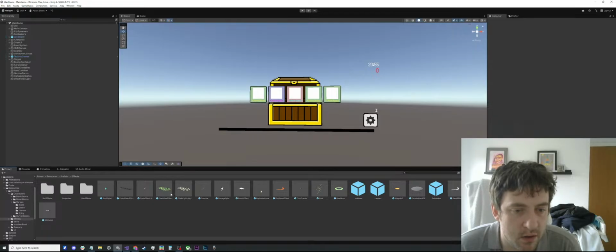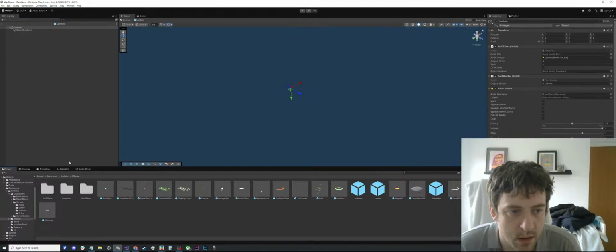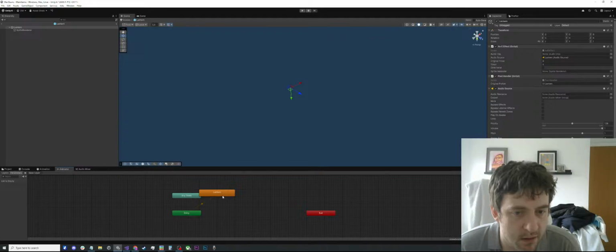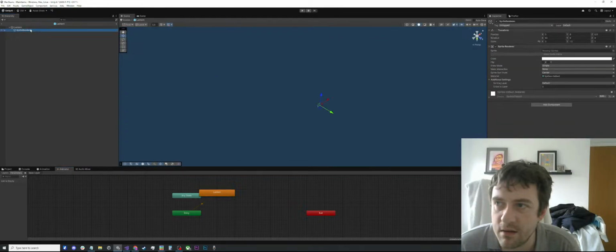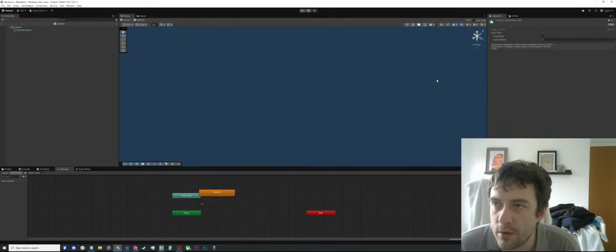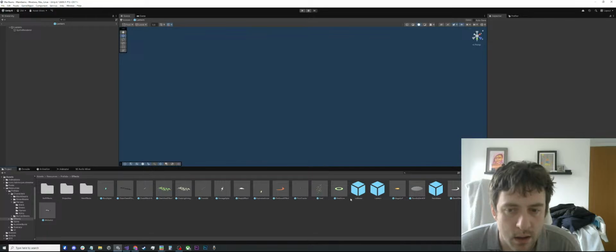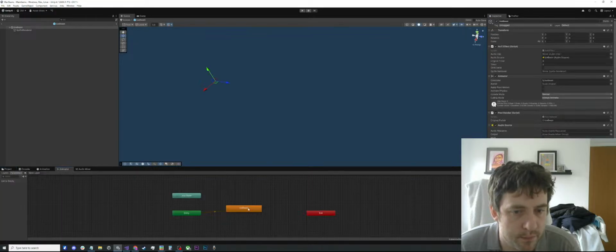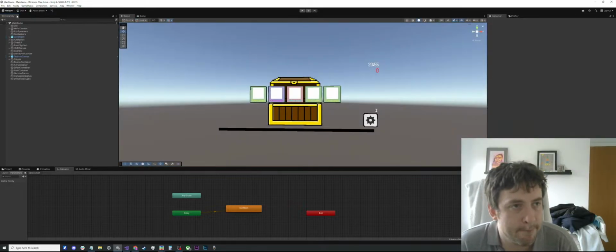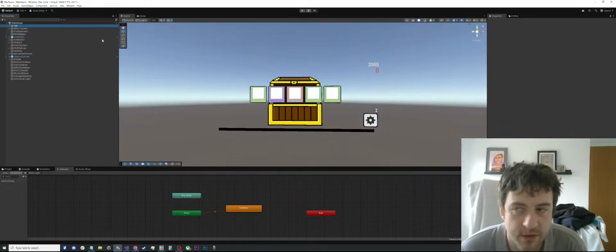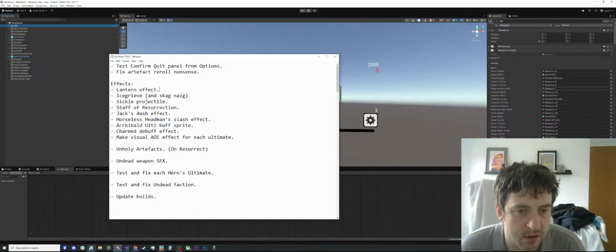In theory, I do need to go into the effect and the animator and have a look at that. It is play on motion. Is it loop though? I don't think it's loop. Yeah, it's not looped. Okay, that's that. So that should be the lantern effect, and that's another one off the list. Good, good. What fun we're having.